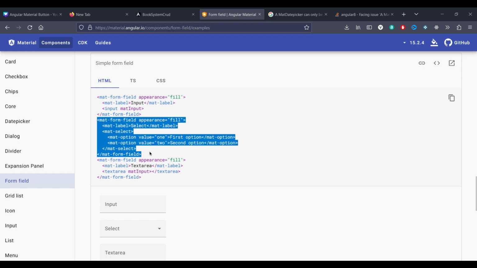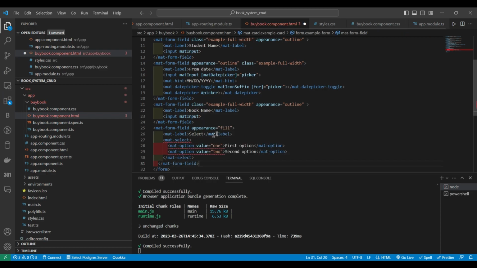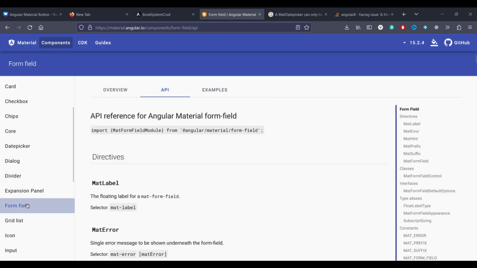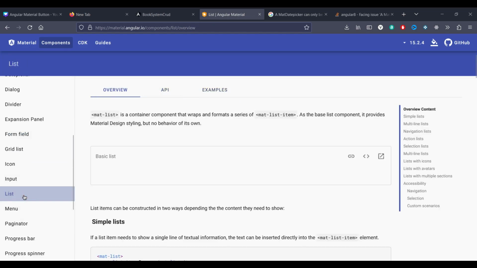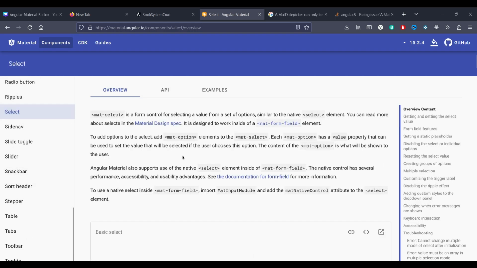Let me copy it and paste it. So appearance, outline, and this class name also we will have it here. So mat select, so here it is select.